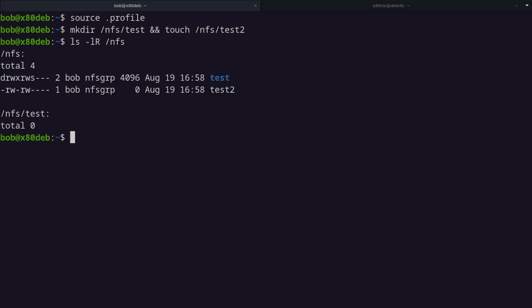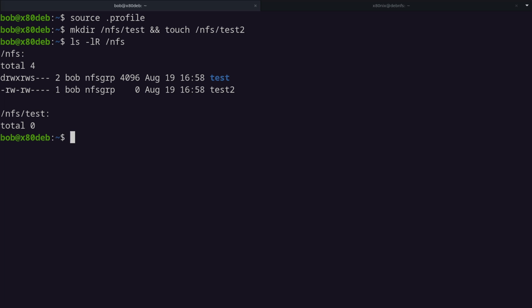And apply the changes. And now with the umask adjusted, items are created with the appropriate permissions.